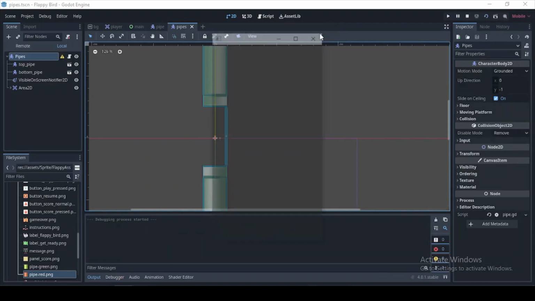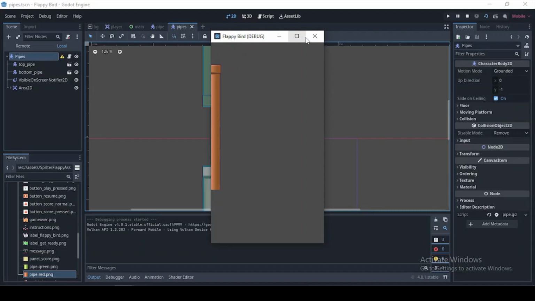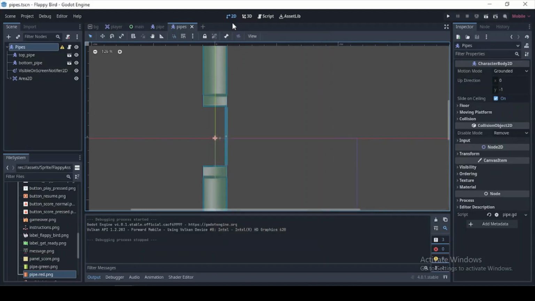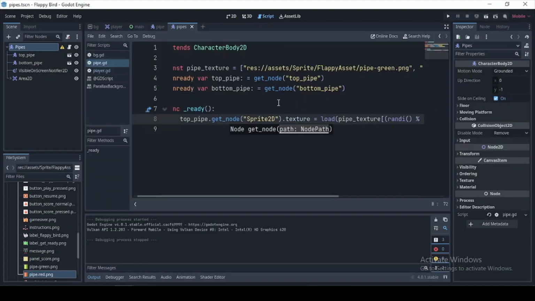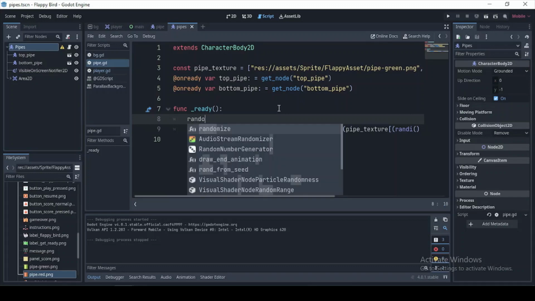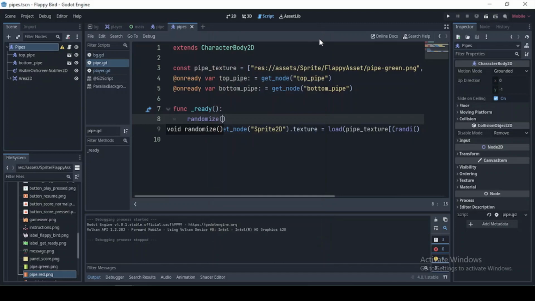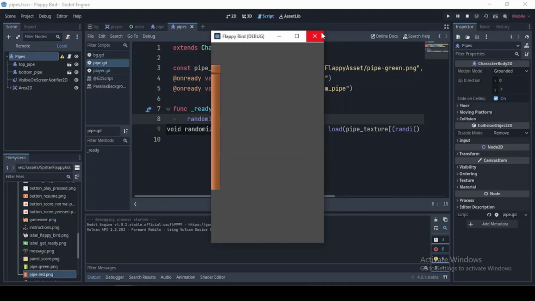Okay, so I think this should be working. But it's just going to give us the same pipe every time we run our script. So let's just use our randomize here. I want to see if it's actually going to give us a green pipe.